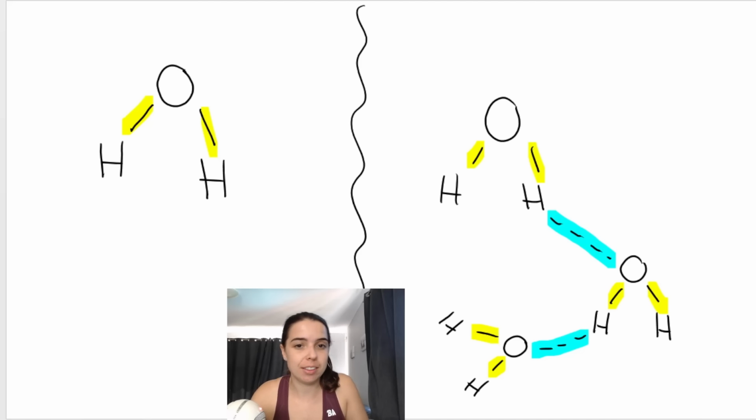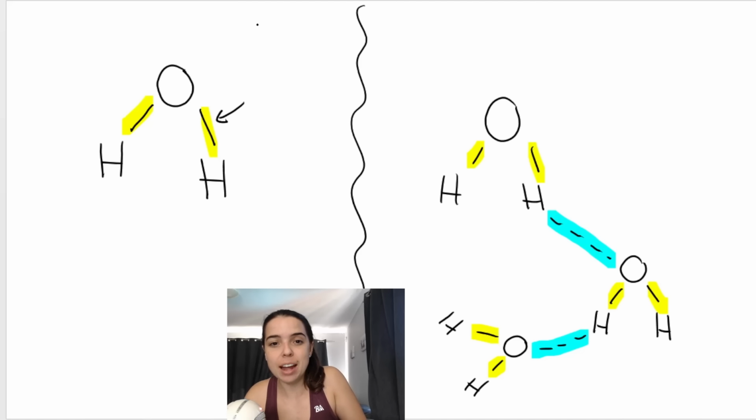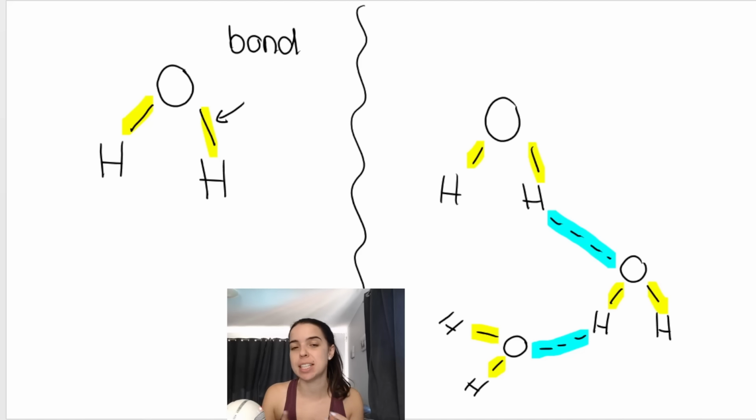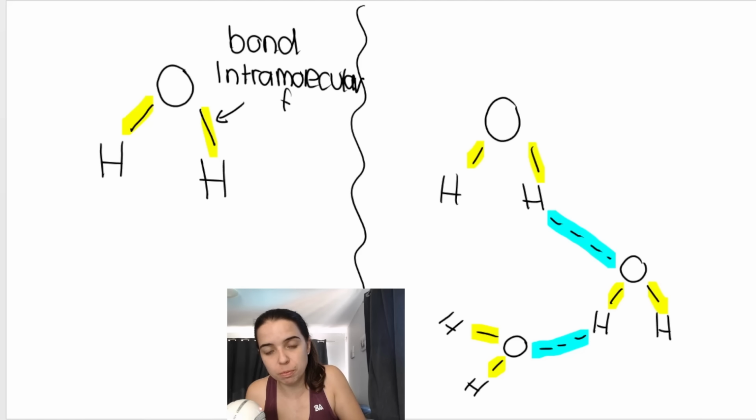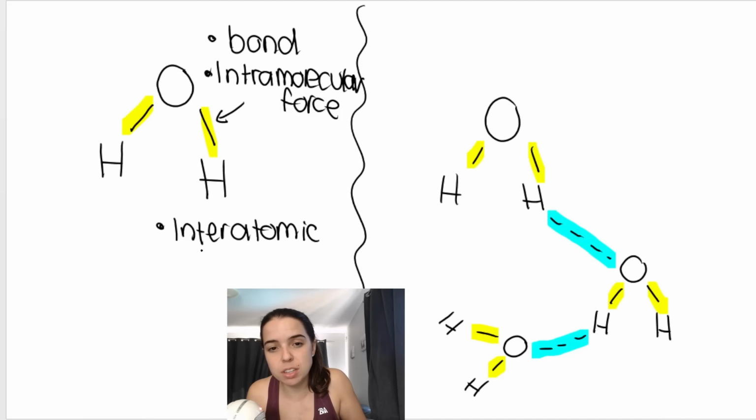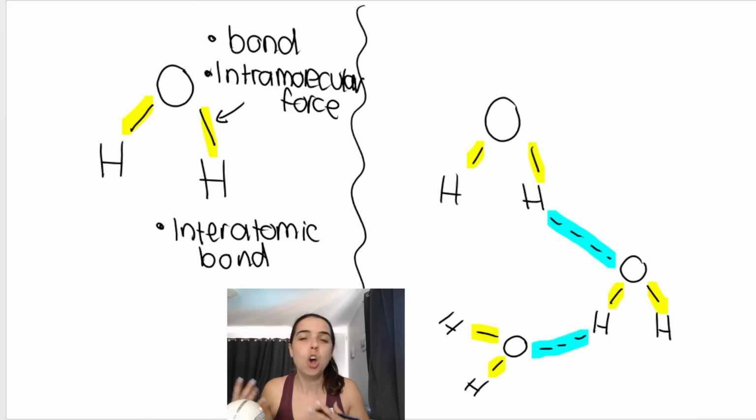You need to know that this yellow line over here, this thing that's joining the oxygen atom and the hydrogen atom, that over there is called a bond. And in particular, this is a covalent bond, but we'll get into that now. But this is a bond. Another word for a bond is an intramolecular force, or an interatomic force. A lot of words for one thing, but it's important that you are familiar with all the different terms because you never know when your teacher could use what term, or your textbook, or your study guide, or your exam. So this is a bond.